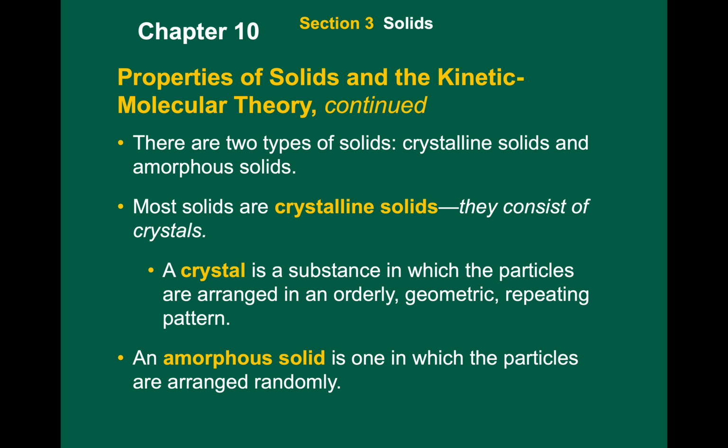And we're going to talk about the two different kinds of solids that are covered in this chapter: the crystalline solids and the amorphous solids. Our crystalline solids are going to be what we consider highly ordered. They have geometric shapes, so they are face-centered or cubic and things of that nature, and we'll talk about those a little bit here in a second. And then we're going to talk about amorphous solids, where our particles kind of act randomly. They're not in a highly ordered crystalline structure, and we'll talk about why that might happen as well.